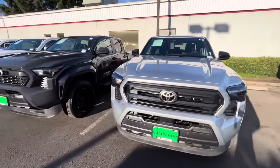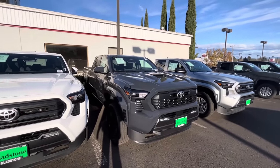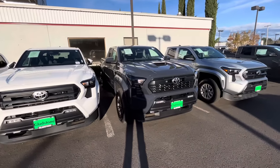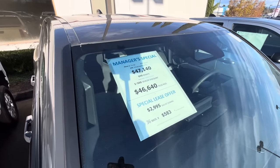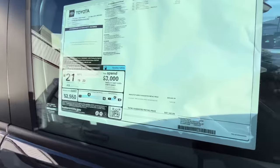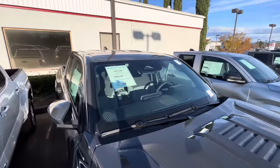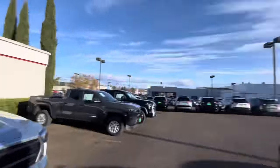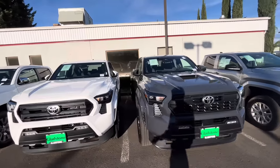This one's in Celestial Silver. So we got $1,000 to $1,700 off on SRs. Let's see what they're doing on the Sport. This is a nice Sport, nothing fully loaded. They've got about eight trucks on the lot. Let's jump into the price — they're only doing $500 off the Sport, and you know why? Because it's a Sport. They want $46,000, and it retails for $47,100 — it matches the sticker right there. This is before registration and fees. We're in Oregon, we don't have sales tax.